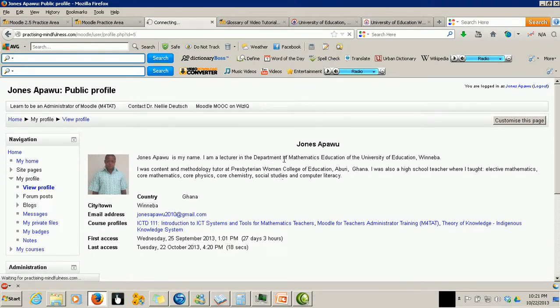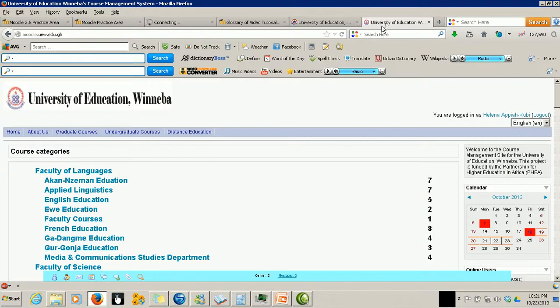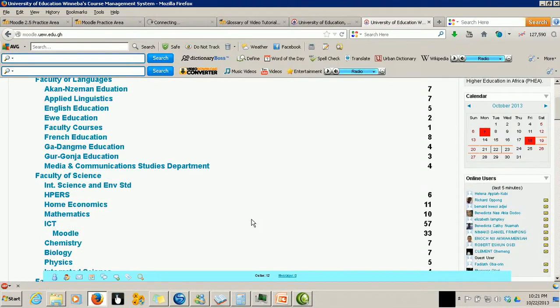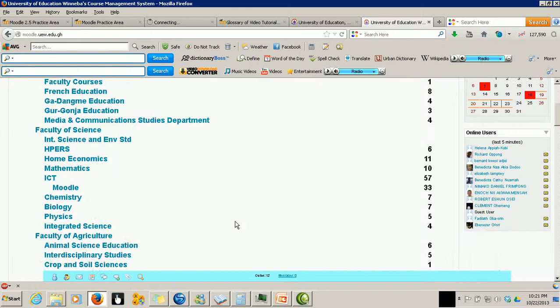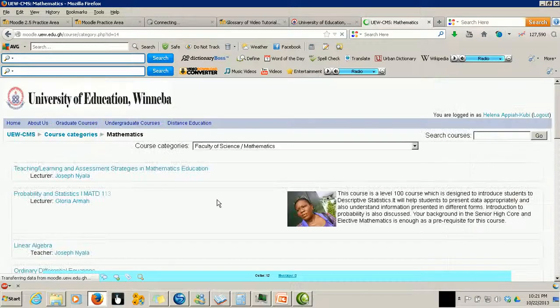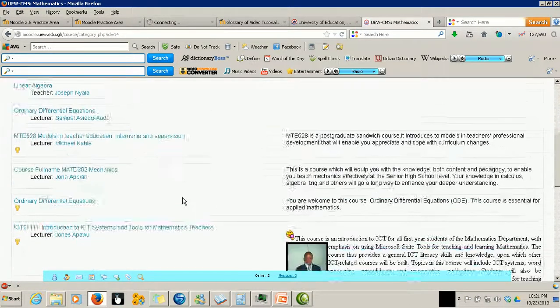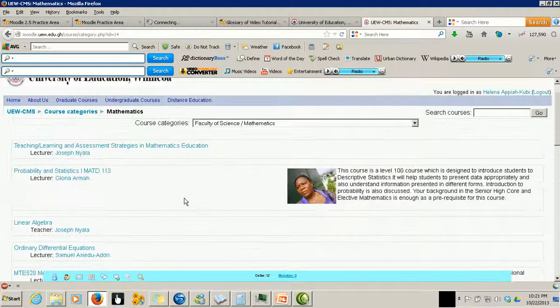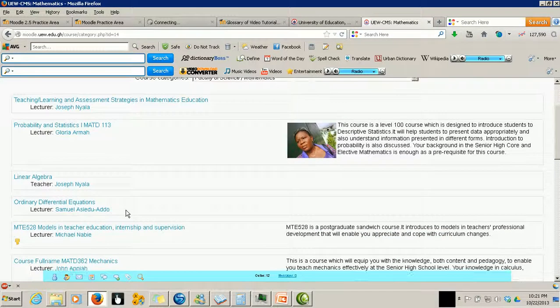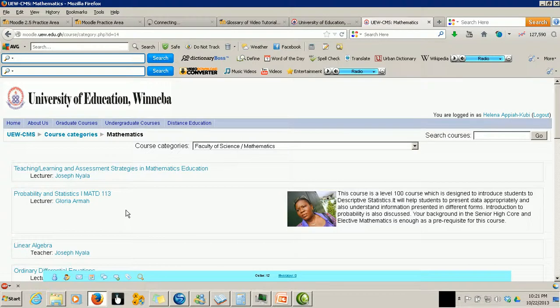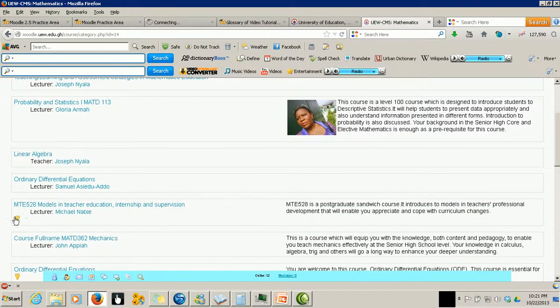to the available courses, and here now let's assume the student wants to enroll in a course in the maths department. So the person clicks on the mathematics education department. It also has its courses, but what you need to know as a student is, with 2.0, if a course has an enrollment key, you will see a key like this.